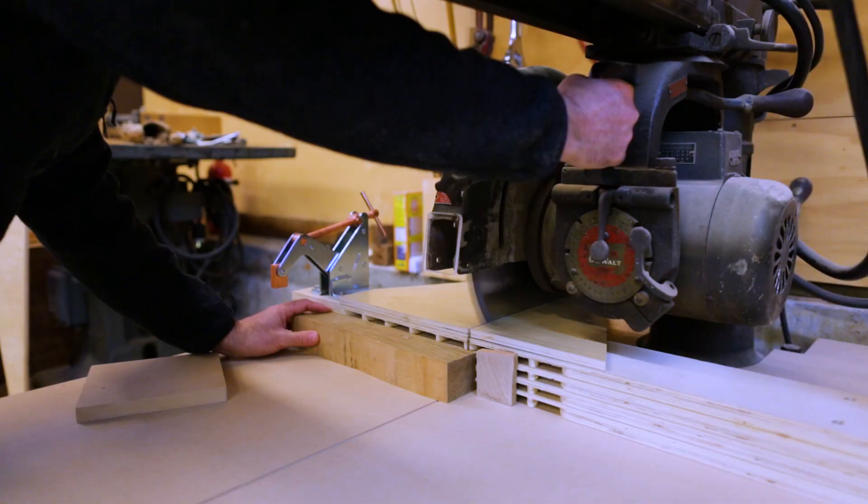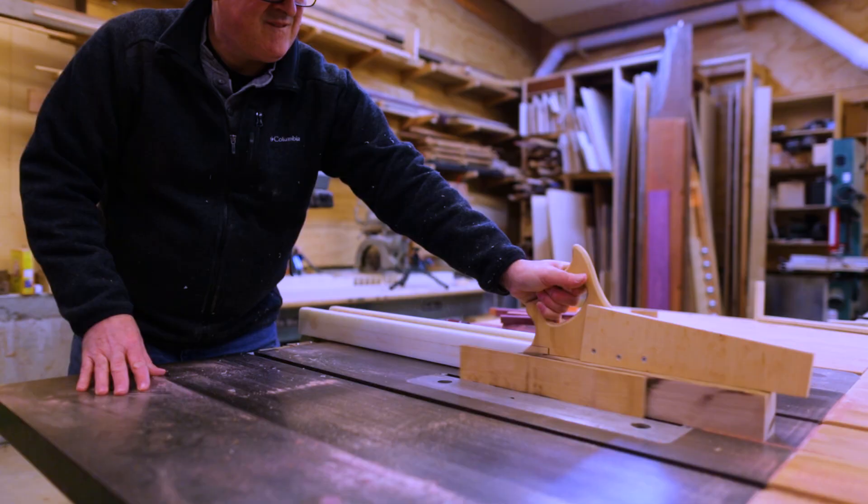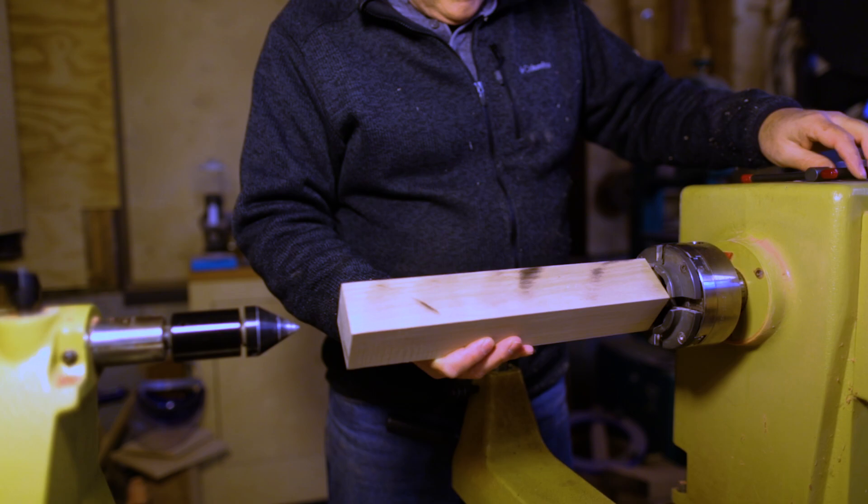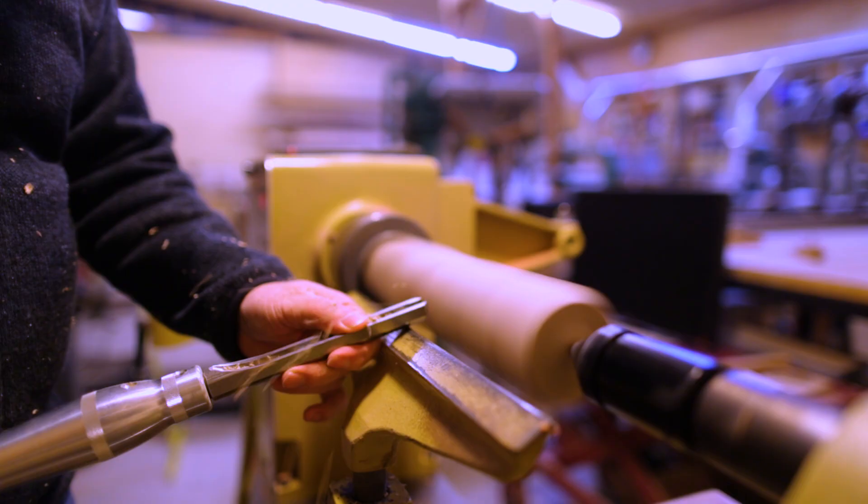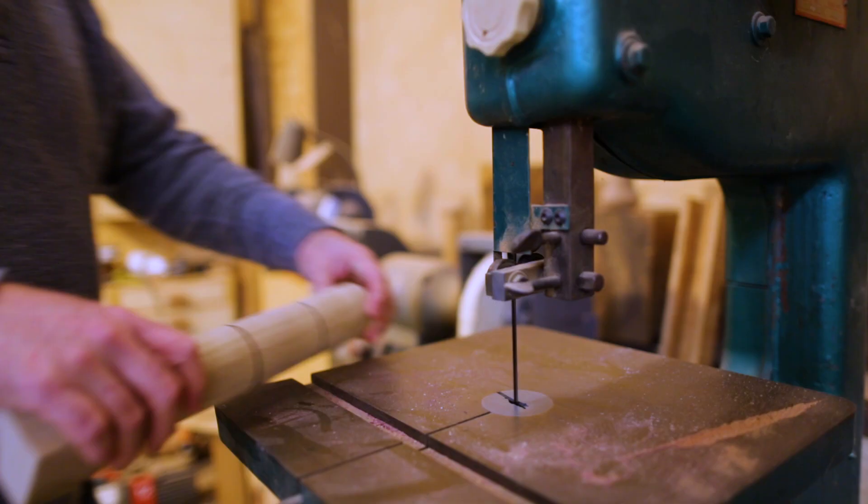I had a piece of scrap maple that probably came from a piece of firewood that I cut into a square. Then I could find the center for the tailstock and I could mount it on the lathe and use that center on the tailstock and turn it into a cylinder and start to part it into two pieces and cut those pieces off.